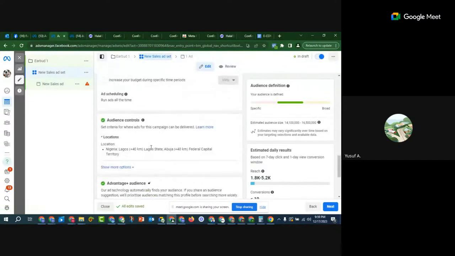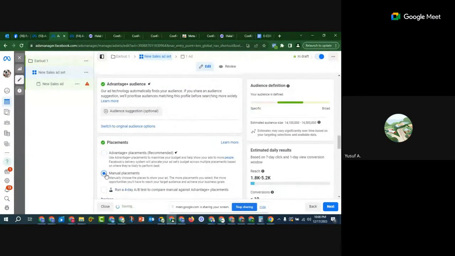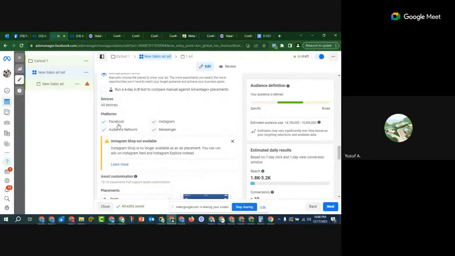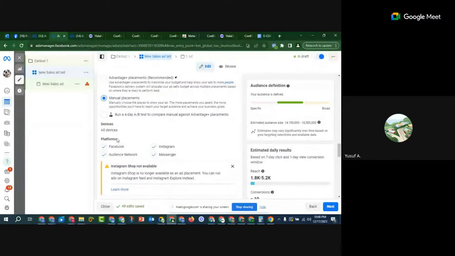Because on this placement now, what it means, the placement means where do you want your ad to show? So as for me, I want Facebook to place my ad in any place they want. The reason is because if you choose manual placement, you can choose places you want your ad to show, like on Facebook, you should not show on Instagram, you should not show on Messenger, something like that. It's going to make your ad more expensive. When you have an order, instead of the order being, let me say, 500 per order, it can be 1,000 per order because you are choosing a manual placement. Because it's not going to allow Facebook to show in all their places where the ad can show.